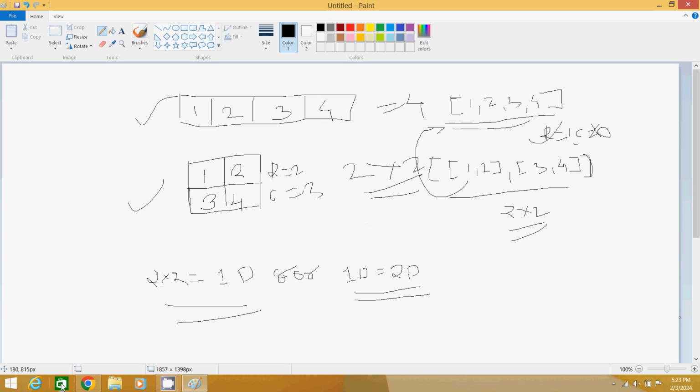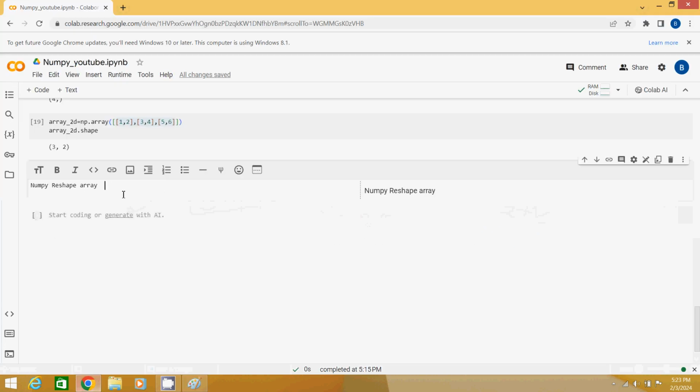Okay, so let's see, we are going to create the reshaped array. Reshape means changing the shape of the given array.